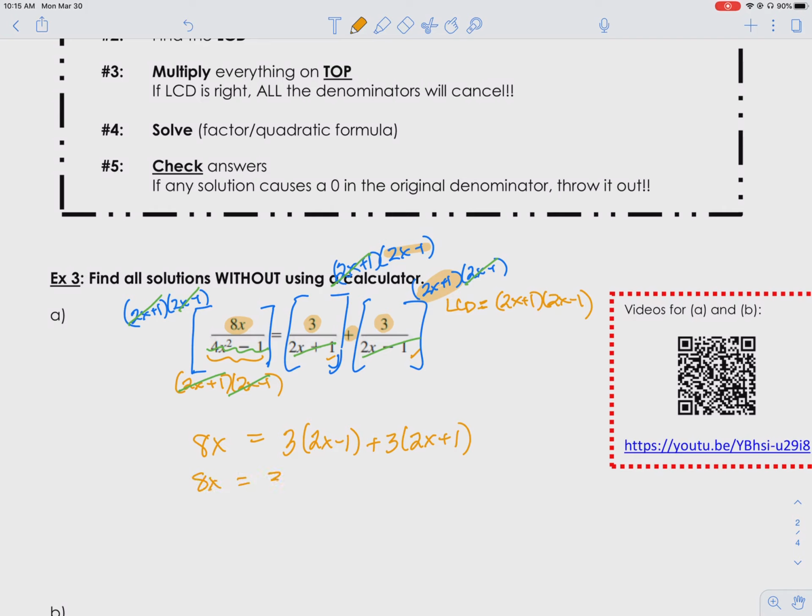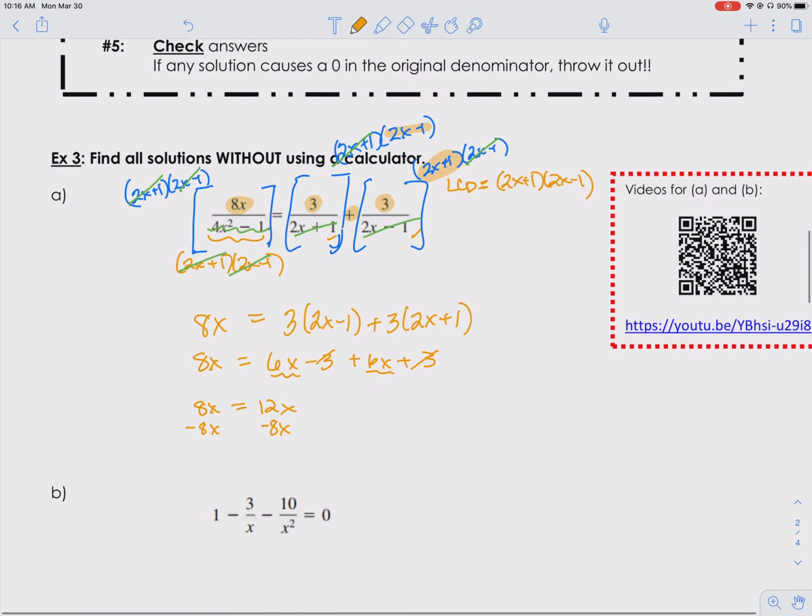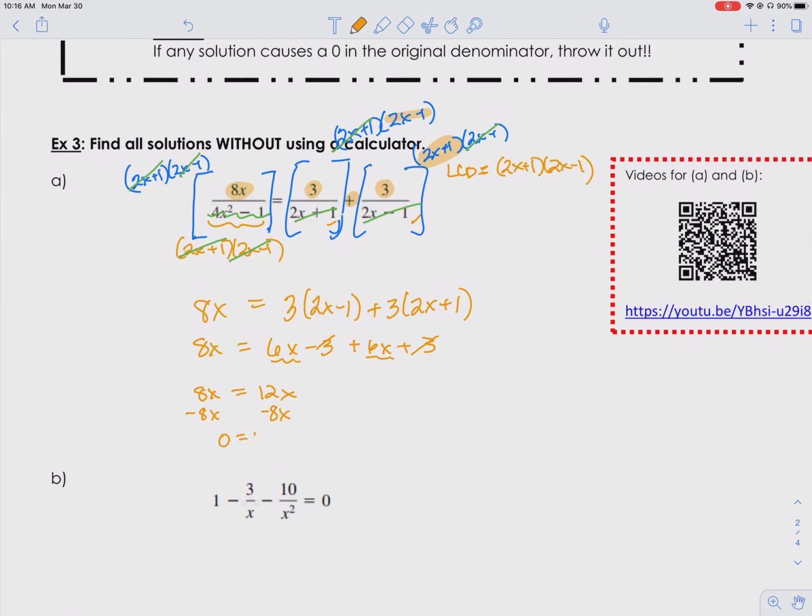So, of course, we've got to get rid of all of my parentheses. I'm going to combine like terms. So I'm going to combine those guys together. Oh, look, my minus 3 and my plus 3 cancel out. Well, this is a little odd. Huh. Well, let's get all the x's on one side. I'm going to subtract 8x. You could move it, you could put the 12x if you wanted to. So I get 0 equals 4x. So that's basically saying 4 times what gives me 0. If I divide by 4, my x is going to be equal to 0. All right.